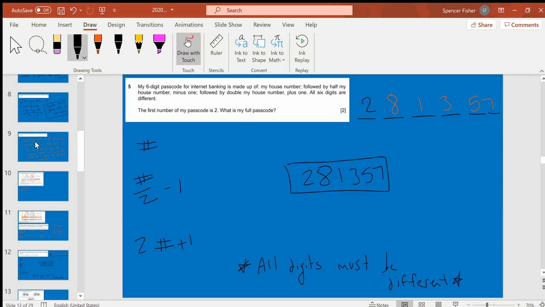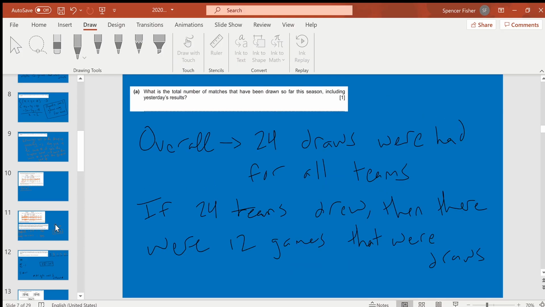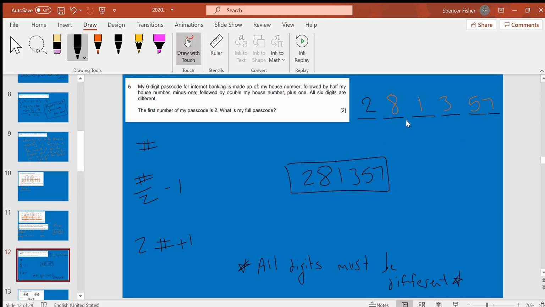Now if you showed the work to some degree, you would have gotten full credit. You would have gotten 1 point if whatever number you came up with followed this pattern, even if it wasn't correct. So if you had 20 or 24 for example, and it was the 24 and the 12, and I guess this would have been 49. If you had that, you still would have gotten a point for this, just because you followed the pattern. You just forgot about the fact that all the digits had to be different. But that was number 5.